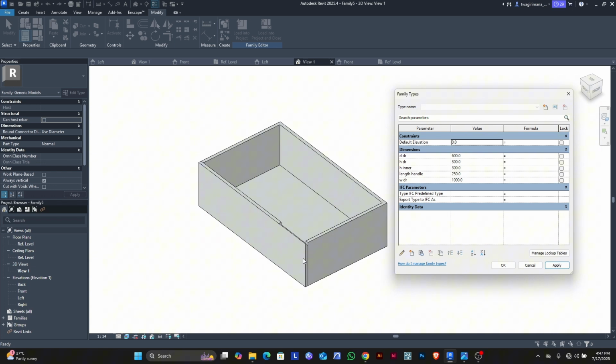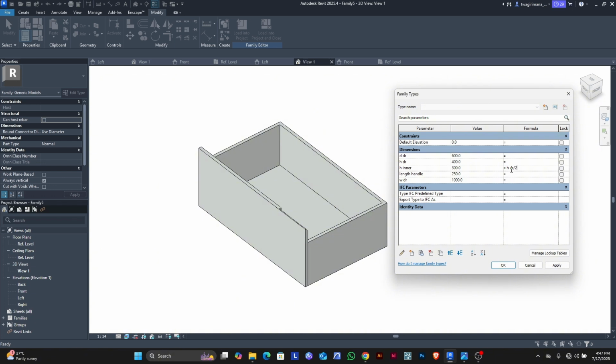But for me, I'd like to also make a system where the height of the handle will always be taller than the inner part of the drawer. So let's bring back for example to 400, hit apply. Then this height of the inner part, give it a formula which will be equal to HDR over 2.